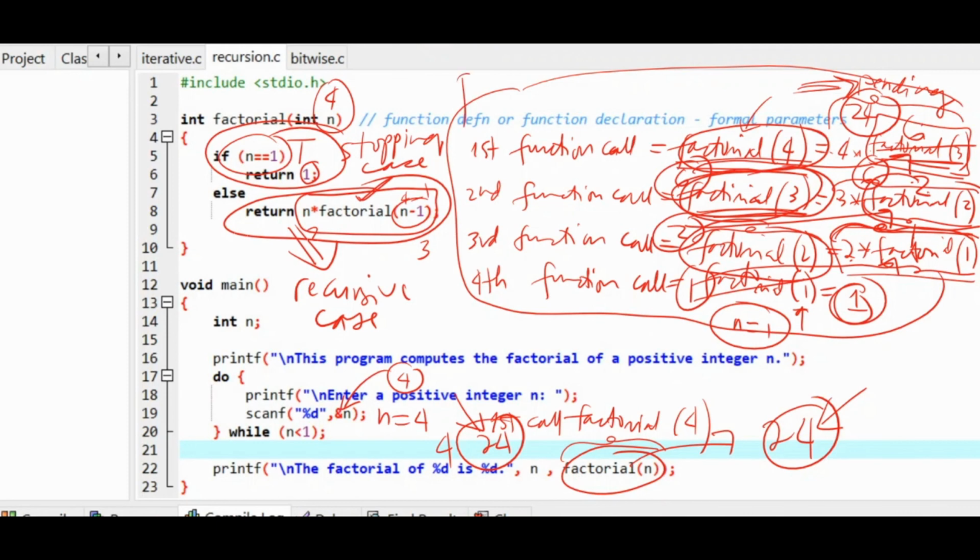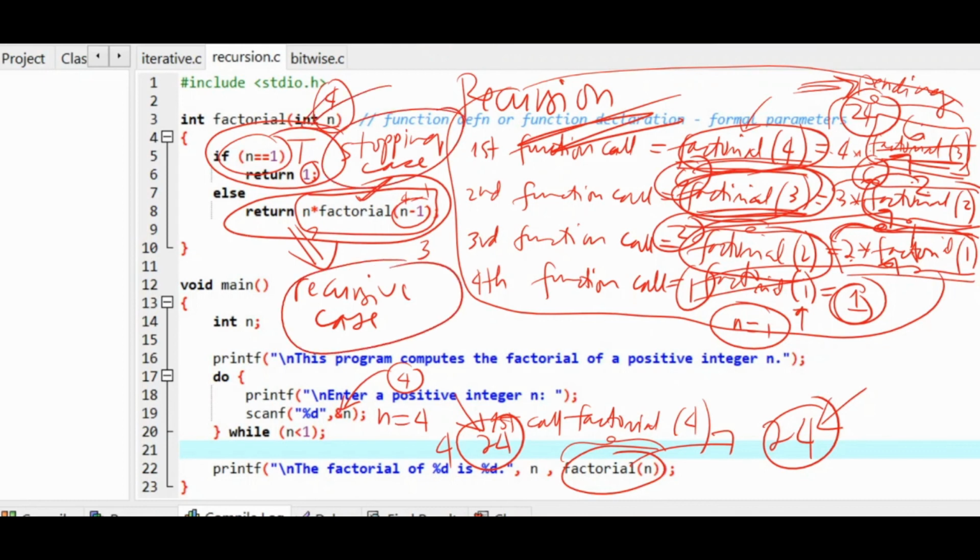So this is what we call again the process of recursion, making use of a recursive function which has a stopping case and a recursive case. What makes this process a recursive process? Because of this recursive case. If there is no recursive case, then we cannot call this a recursive function and we cannot call this process recursion.